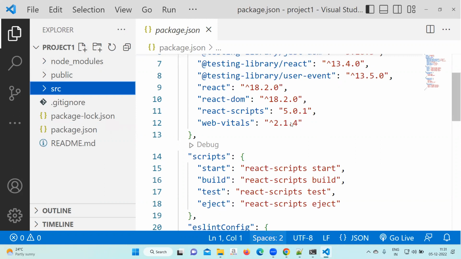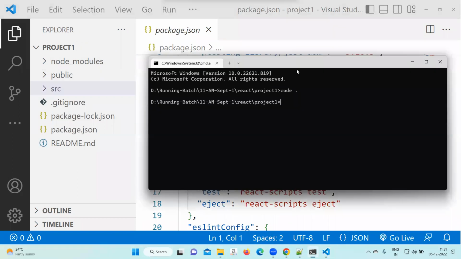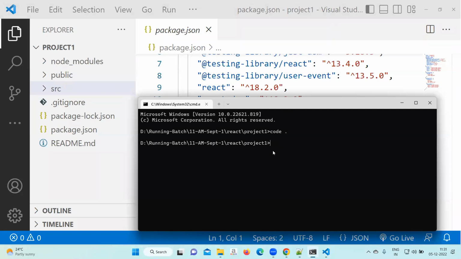Hope your CMD is pointing to the project one folder, right? To see the output of this project, some default pages will be there. To see any output, we have to run a command, after which the React development server will start and give you the output.